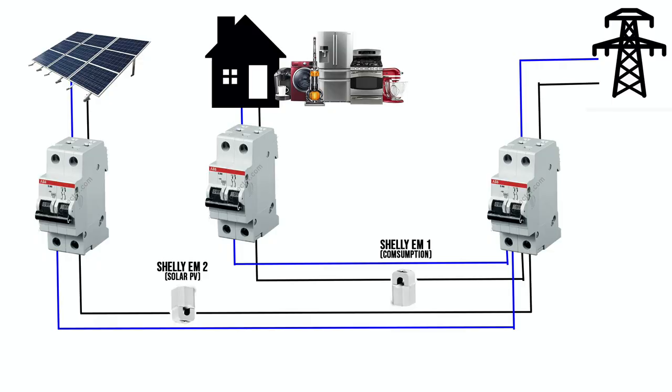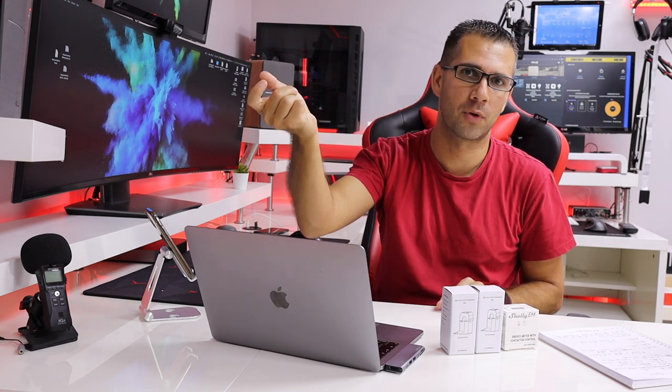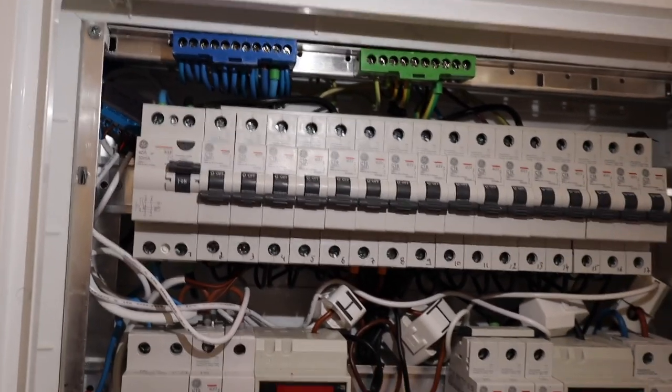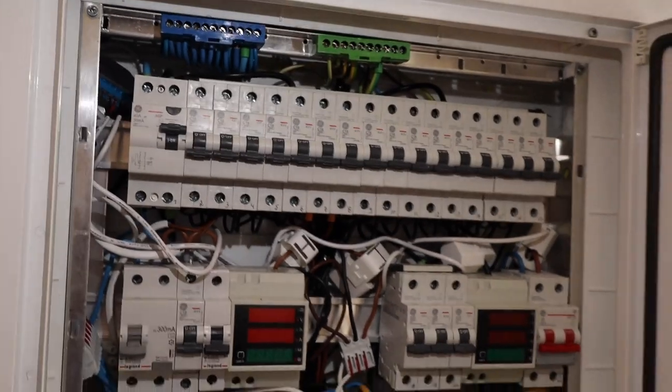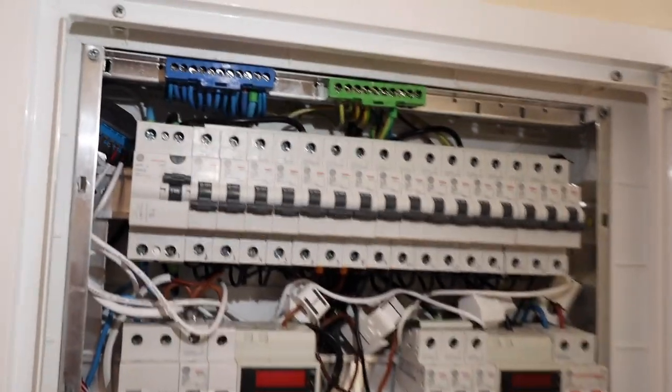For those of you that are just using it for consumption and you don't have a solar production and just want to control your power consumption, then you just need 1 clamp and put it on the main wire that comes from the circuit breaker. Have in mind, when you see some images, you will see 4 clamps. That's because I've got 2 clamps for the Shelly EM and then 2 clamps for my other system, which is the Weebee system.